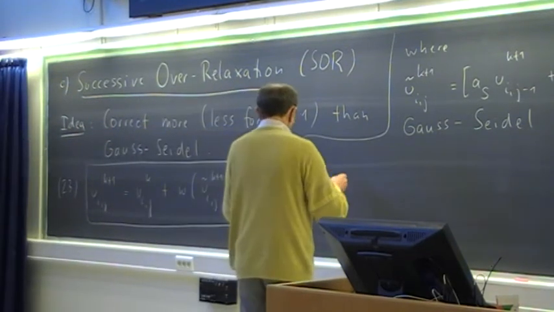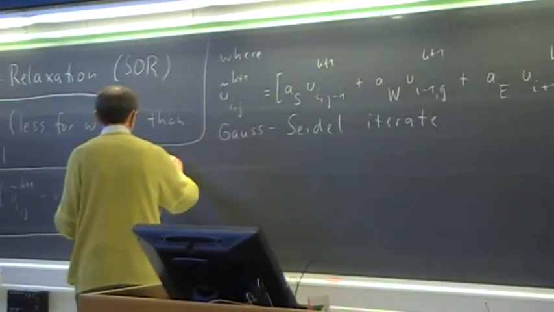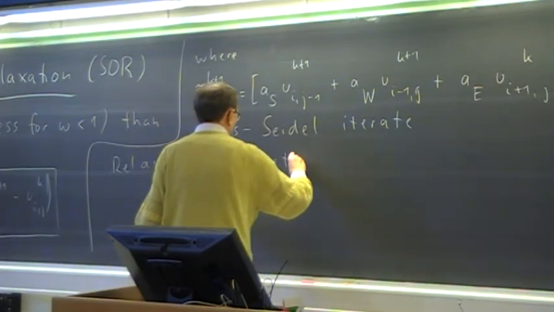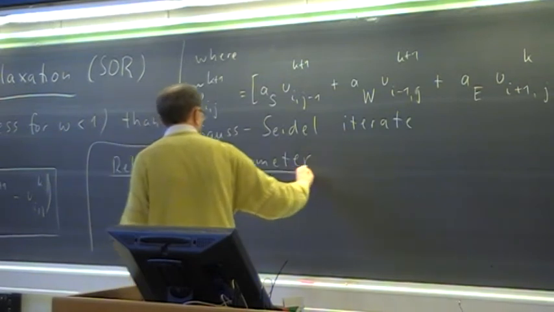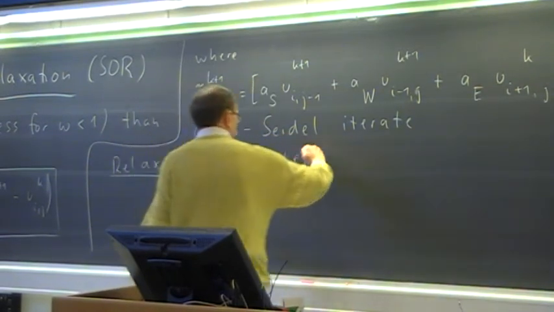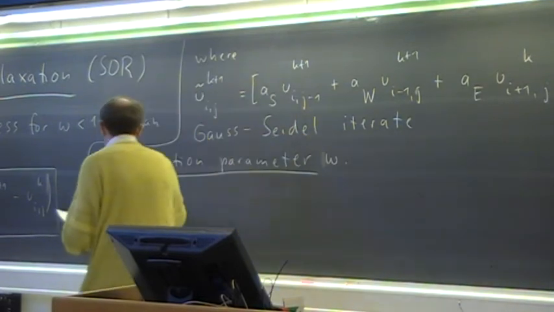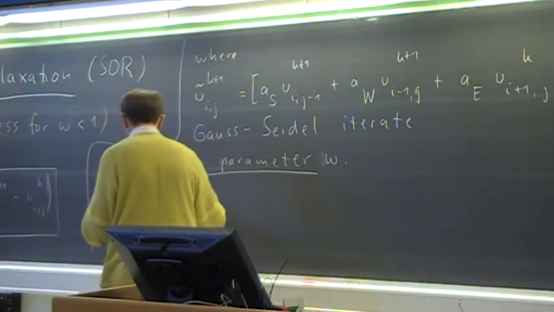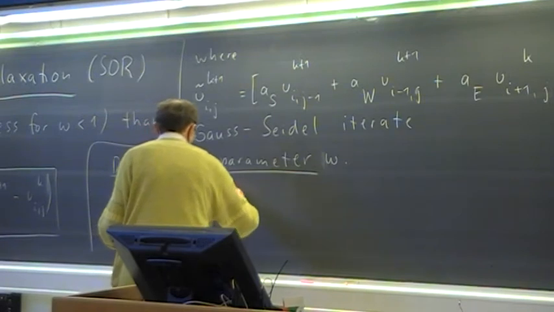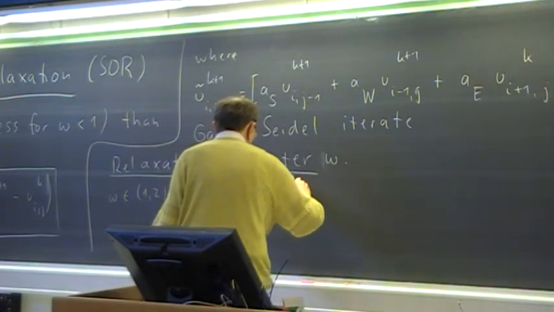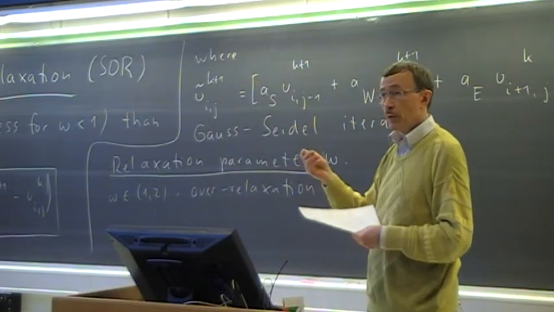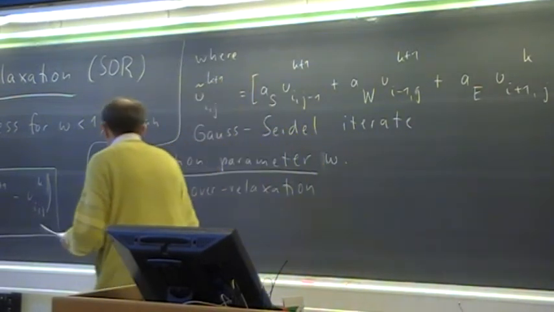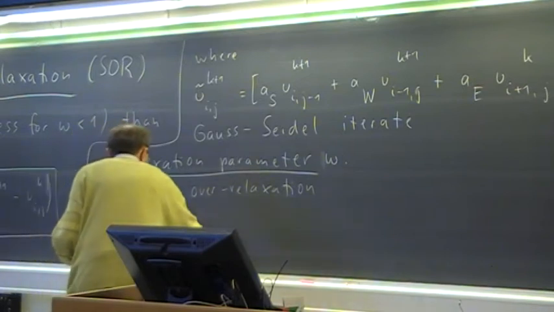Now the choice of the relaxation parameter omega is the following. That is deciding how well the iteration will work. First, the one that we are considering is between 1 and 2, and that is the over-relaxation. We are correcting more than we would do with Gaussian. And that is usually done for elliptic problems. Omega equal to 1, that is what we just saw, then we would get Gaussian.